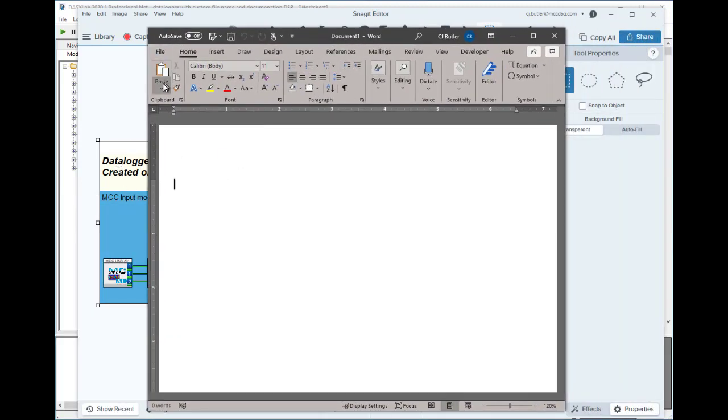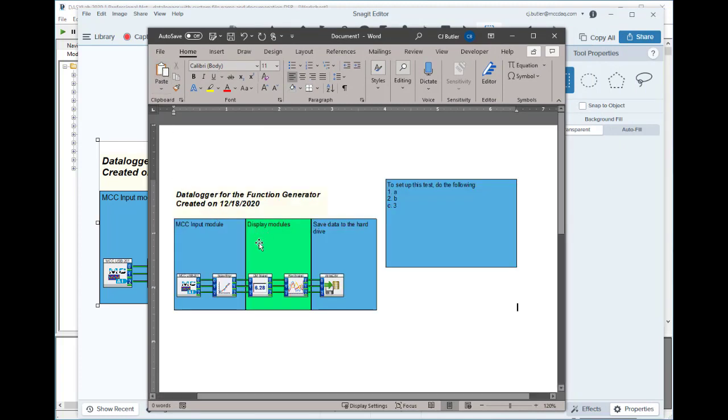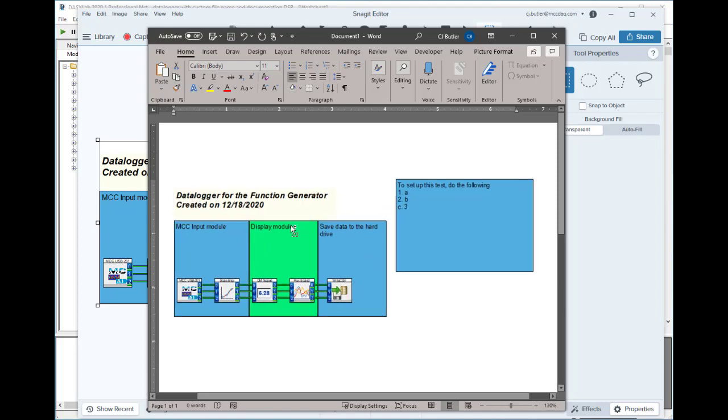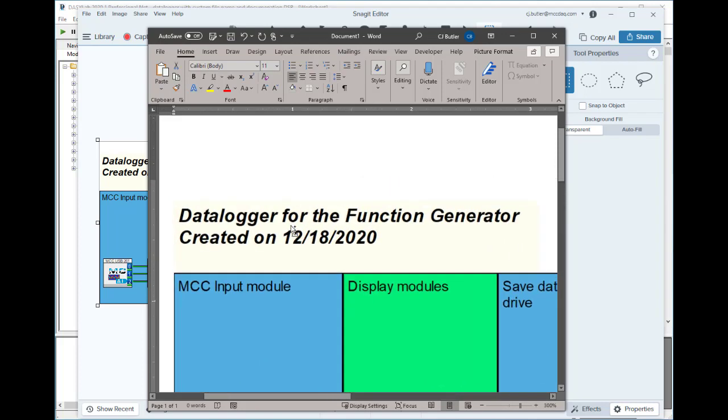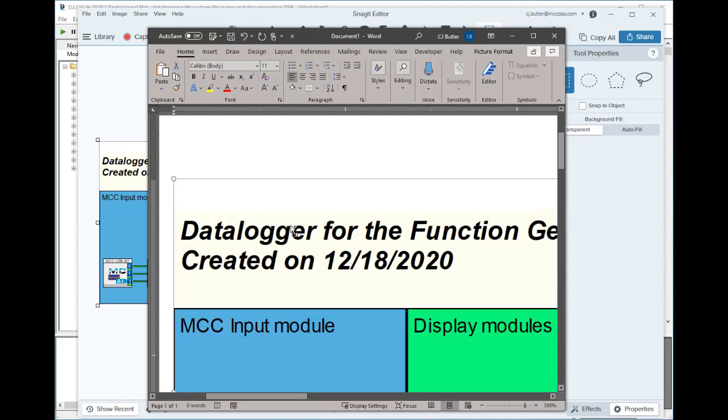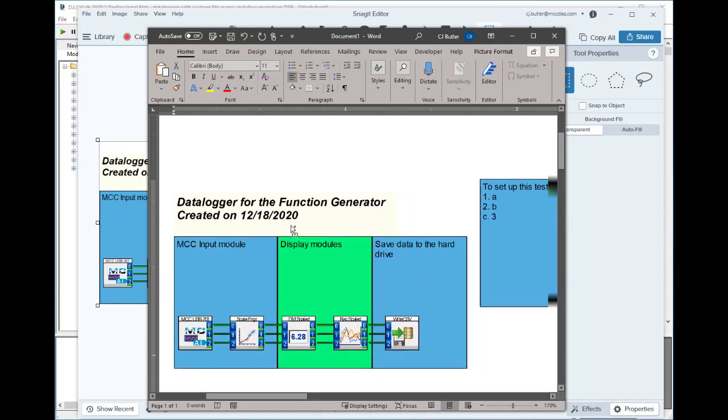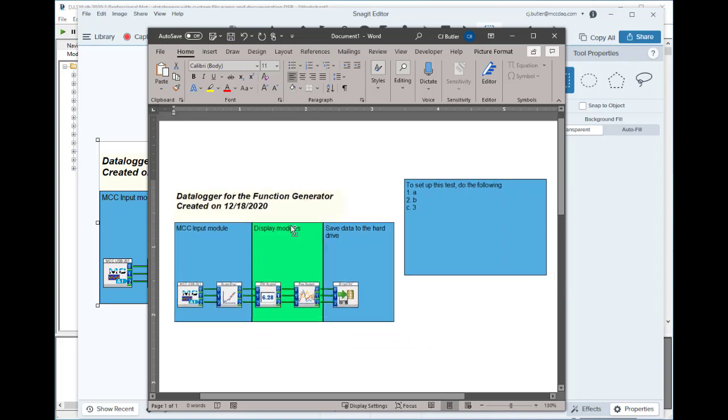I can do a paste, and now I have that same information. So I can do the copy to clipboard. We have improved some of our graphics, so this should scale pretty well. The font is not pixelating as it gets bigger. So we have done a better job with the graphics than we had done in previous releases.